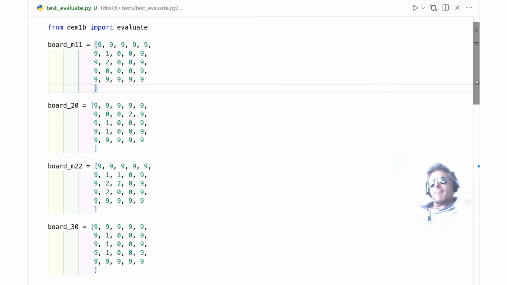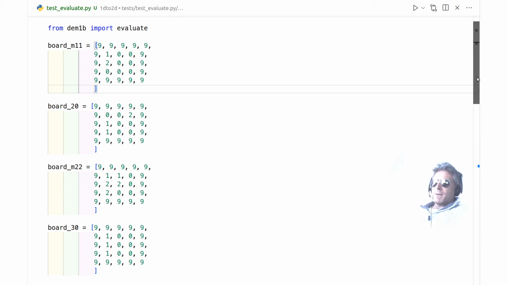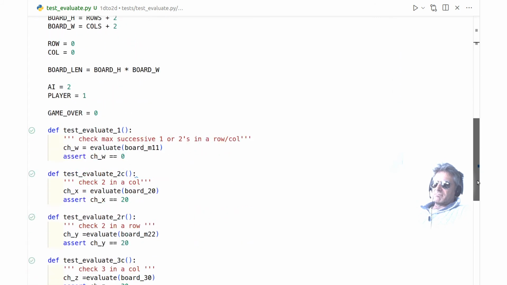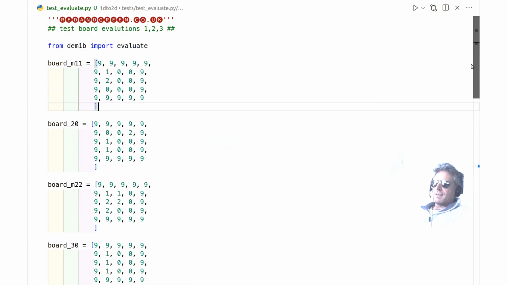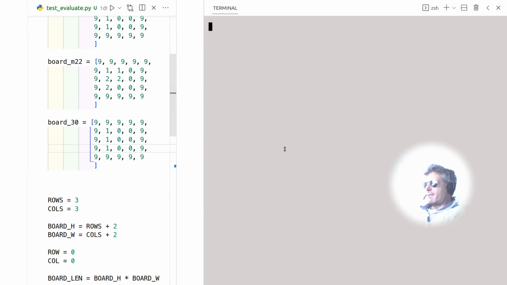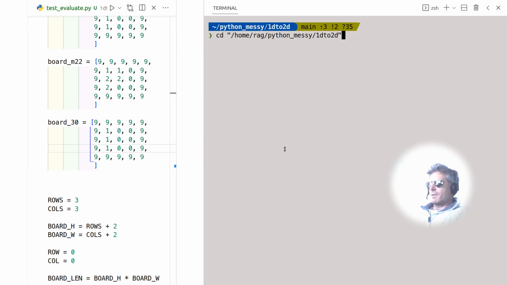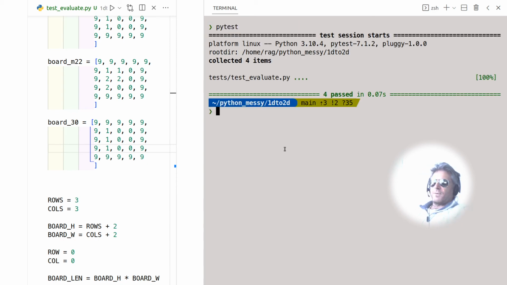because to test the board game at the moment, it's running the MiniMax function, which, as you saw, took 22 seconds the first time it ran, whereas Pytest took 3 seconds to run, something like that. So if I run it here, even without using VS Code, it's pretty much instant. Yeah, 4 passed in 0.07 seconds.